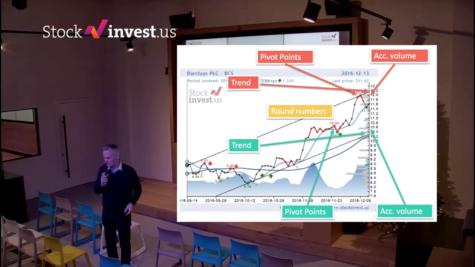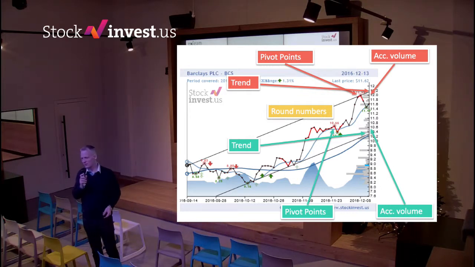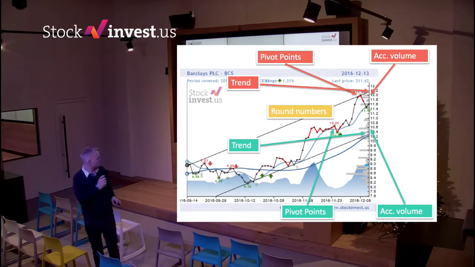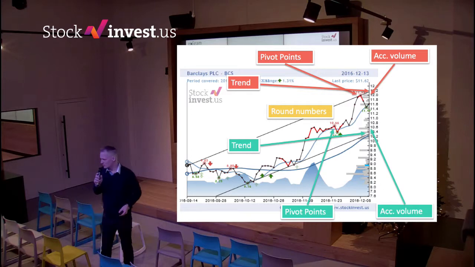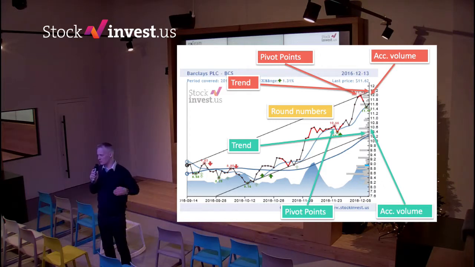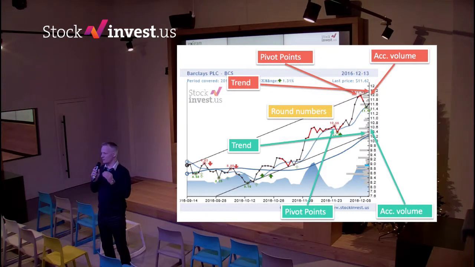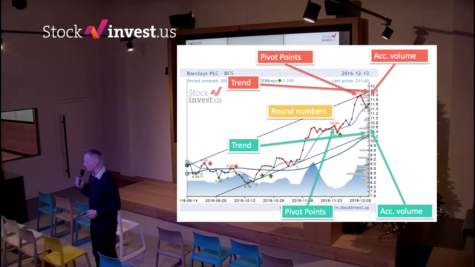You can use the trend. Trend is one of the very best things that you can do, actually. Use trend as support. There is also this thing about the rounded numbers, and we see this all the time. 10, 20, 100: the stock is climbing up to 100, stops, falls down, and maybe does 3-4 attempts before breaking 100. And very, very seldom will you find a stock that is priced exactly at 1, 10, 15, or 20. It's like marketing. It is 14.95, 9.95.